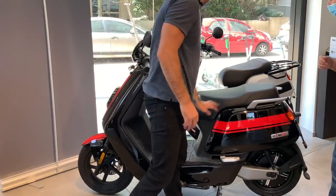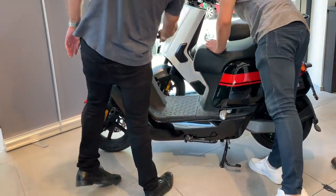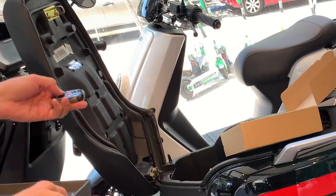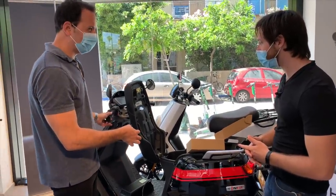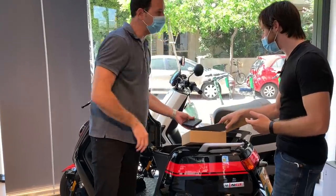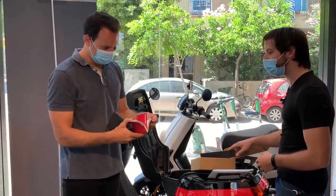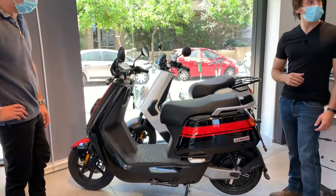There's also a passenger seat. The remote control lets you open and lock the scooter, and you can adjust the alarm sensitivity. I have live location tracking via the app, and if someone just touches the handlebar, I get a notification so I know something is wrong. The service recommendation is after 1,000 kilometers in the first year, and then every 3,000 kilometers after that. All the details are available in every language. Ready for your first ride? Let's do it.